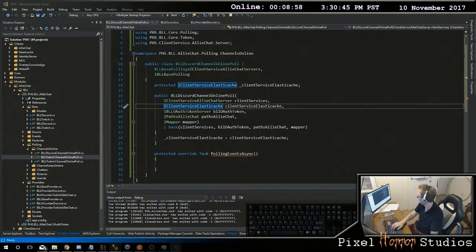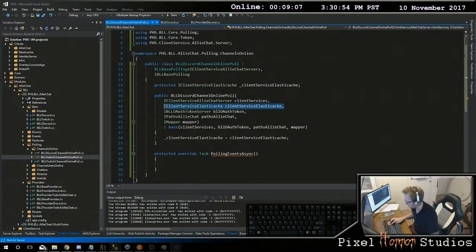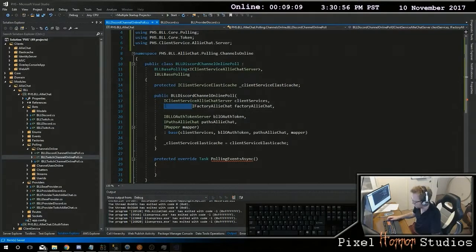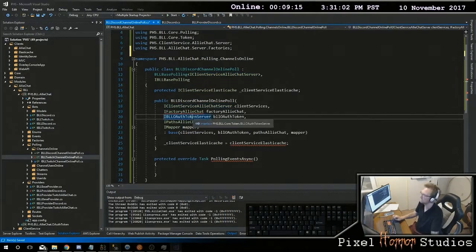It's not ElastiCache I want, it's the factory, right? Because ElastiCache is being managed by our factory. Right?